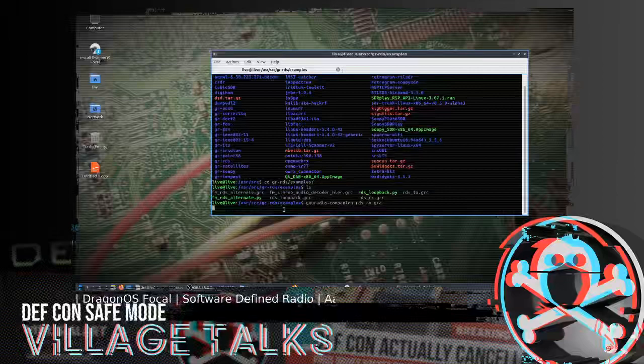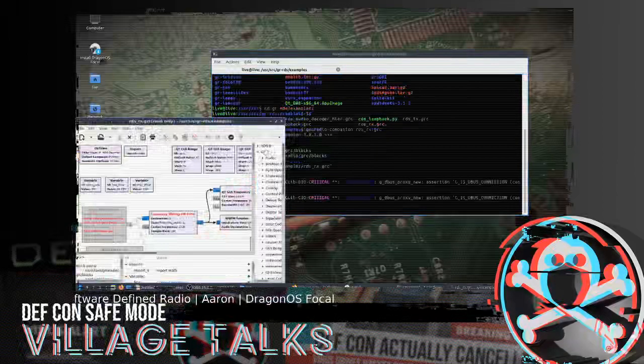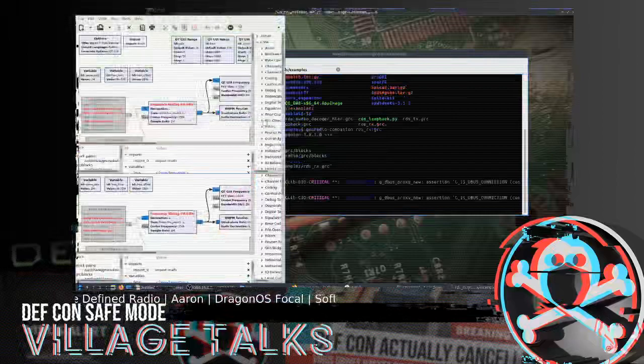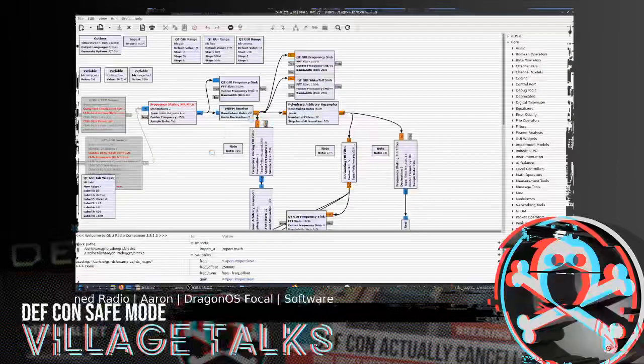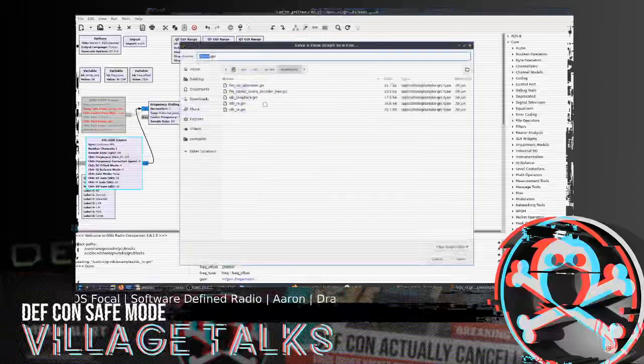And again, I really feel like a benefit of this distribution is you can run it live if you don't want to install it. There may be some things that may have some issues running live, but for the most part works pretty well. So this is GNU Radio. I'm sure a lot of people are familiar with this.